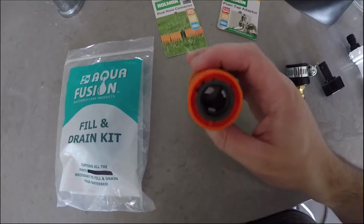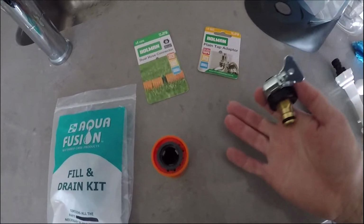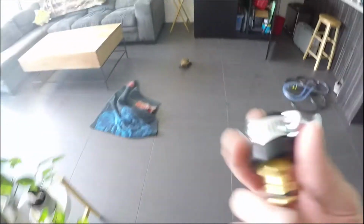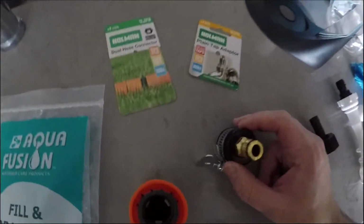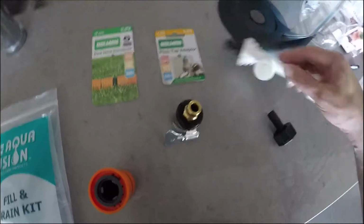Also need to get this double adapter here, because you need this if you're like me and you rent or you've got spouts that are odd shapes like this one in here. It's pretty small, pretty skinny, but this just slides on like that, and you just clamp it up like that. You can pick these up at a hardware or plumber store. What you need is this plain tap adapter, and this dual hose connector, which is this thing here. So they both connect up. You plug that into the top, this goes into the hose, and away you go, and that's kind of it.